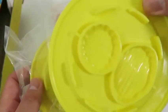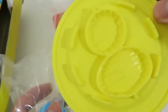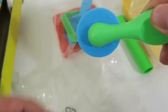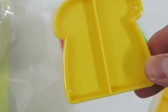Looks like we get two plates. Cool, we can even make some molds from it. We also get this neat cutter. Nice! I can cut my bread into four pieces. Or two pieces. And if you don't want to cut it, I can make one whole piece.